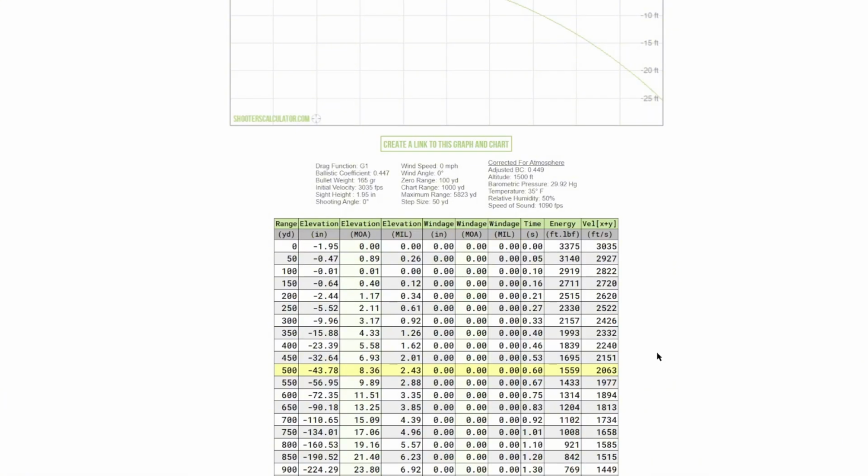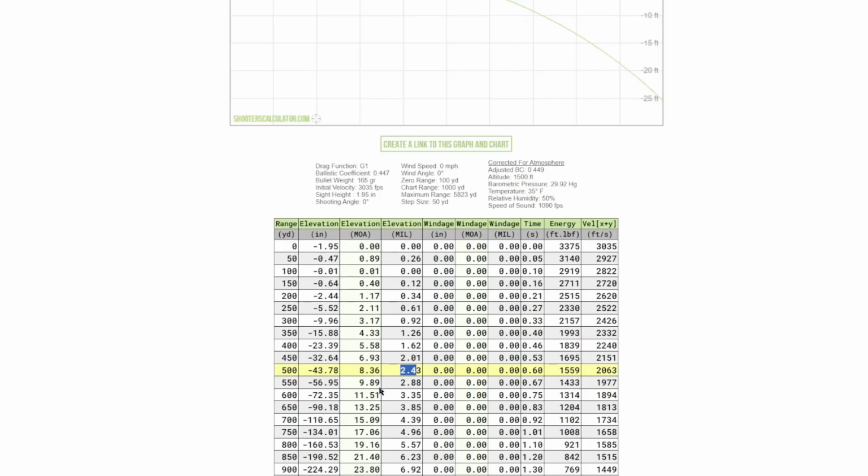It's not perfect. Now, you do need to confirm these if you are actually going to go on a long range hunt, or if you're planning on shooting long range on your hunt. 100% you need to at least test out this theory. It's going to get you close. So maybe in your situation, let's say this was actually 9 MOA instead of 8.3 or 8.4.